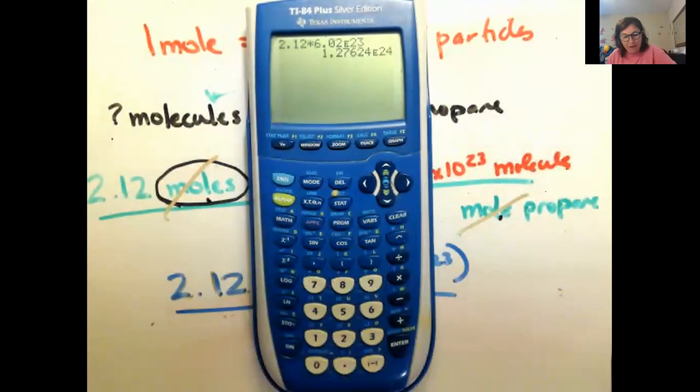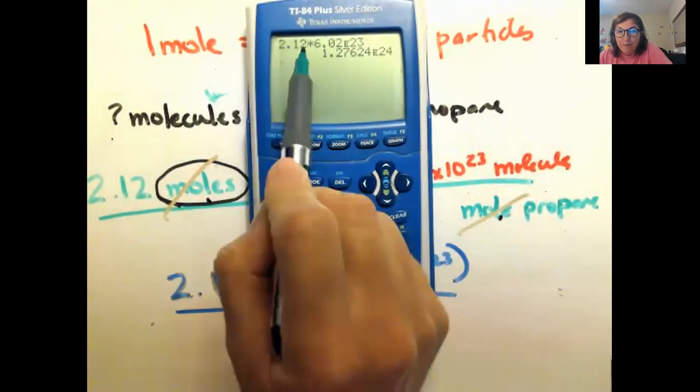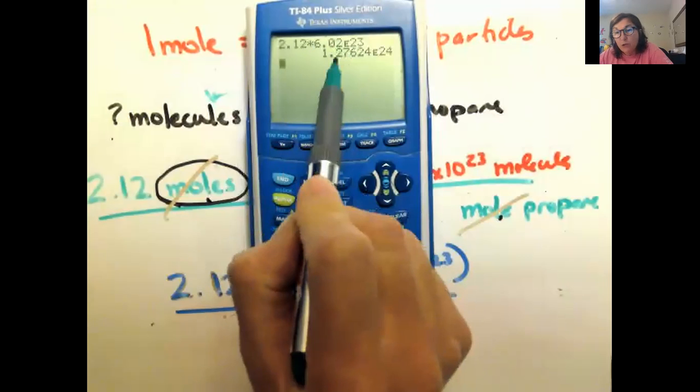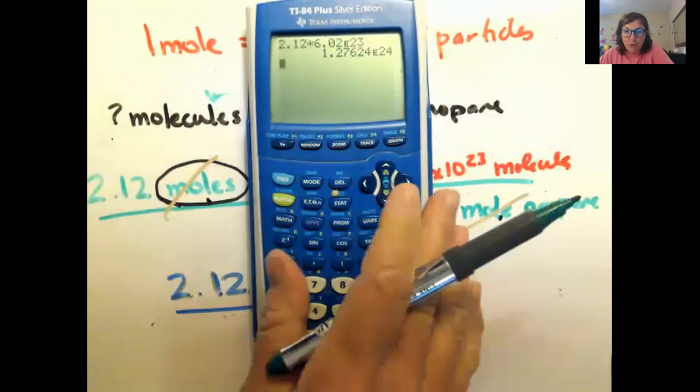Let's look at some sig figs here. Well, the thing is, sig fig or not, I want you to use 2 digits after the decimal, okay? It's going to work out that way anyway. But I've got 3 sig figs there, 3 sig figs there. So my answer is going to have 3 sig figs, which will give me 2 digits after the decimal.